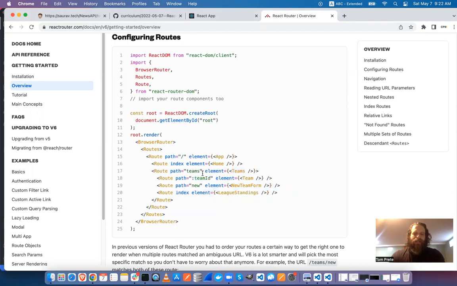So if I go to teams/5, it's going to render an individual team. Sorry, go ahead.